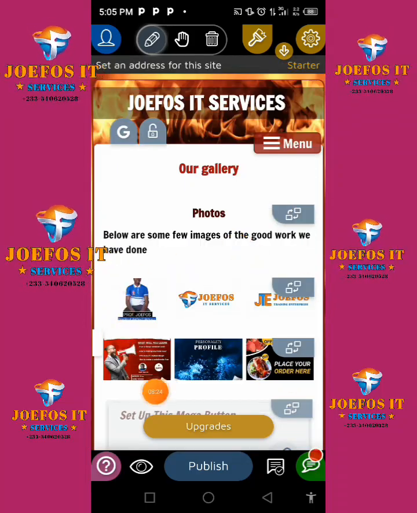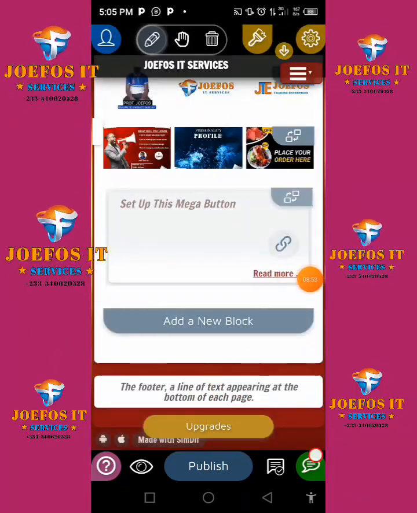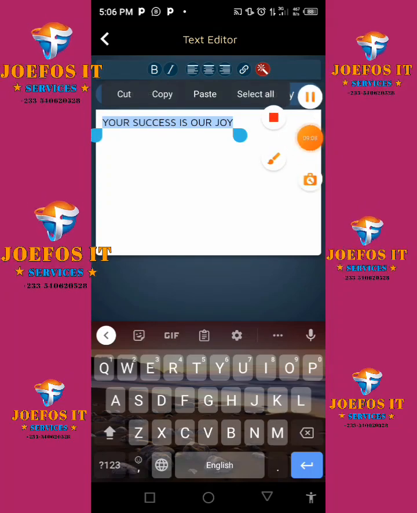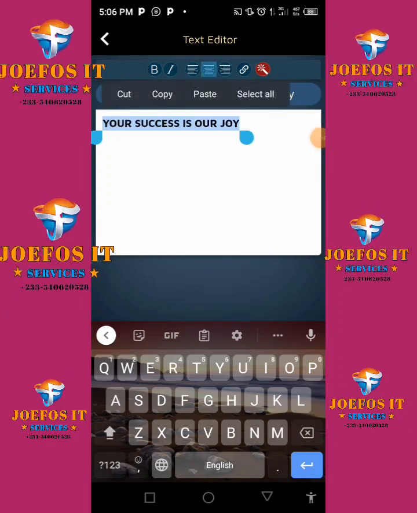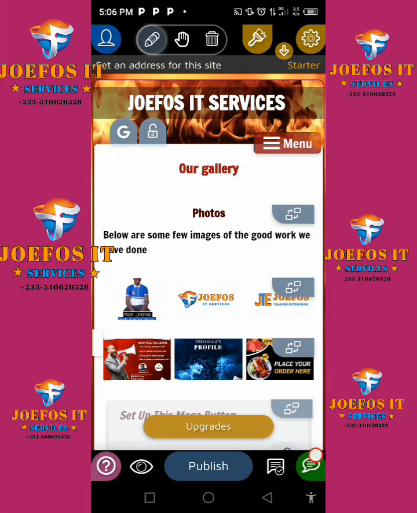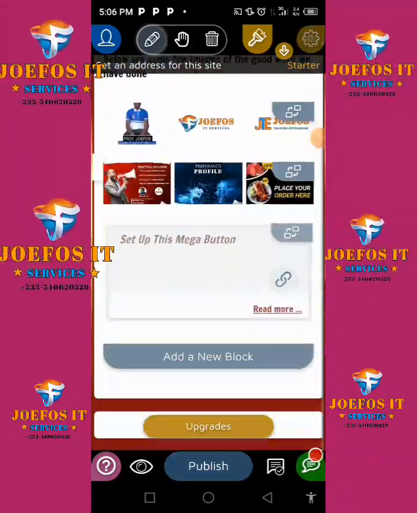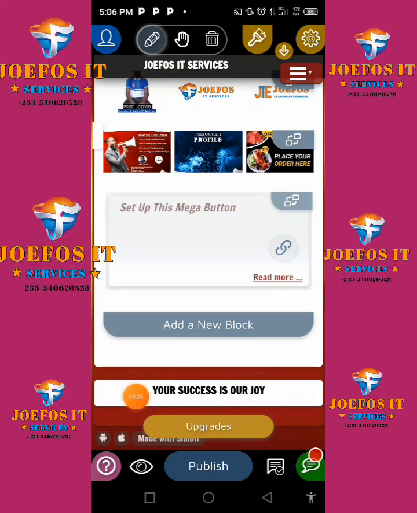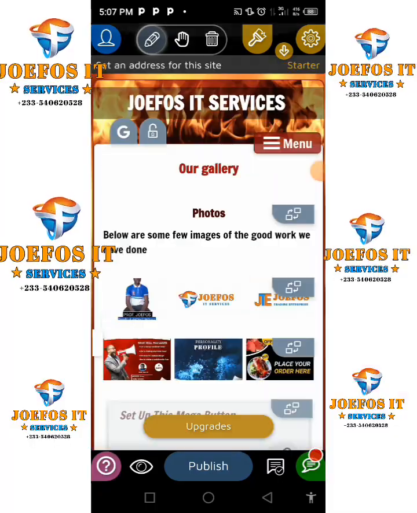Alright, so these are the images that we have here. We have our images here successfully. At the top, let's click on this here. Click on it and let's do some settings there. Alright, you click on the bold, you center it, and then you click on apply. Good. So let's go down and check something there. I hope you can see that it is here now. You can decide to write whatever you want to write. It will appear here.